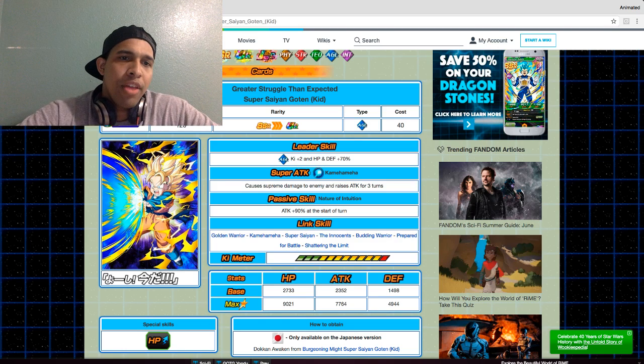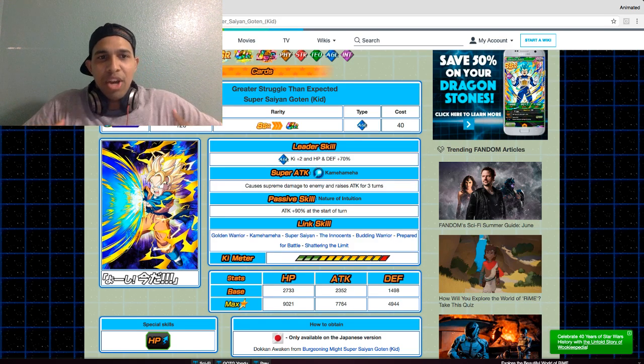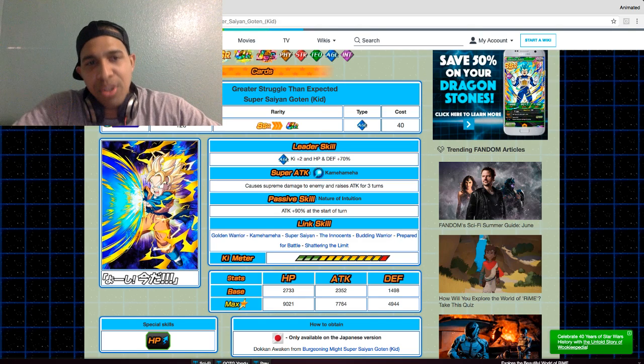I love the art. They look like they have so much power that they're struggling to maintain it. It looks like they're just releasing bursts of energy. I love it. It actually looks cool. So his leadership ability is 2 key, HP and defense up 70% for AGL type. So no attack up, but I can still see it.